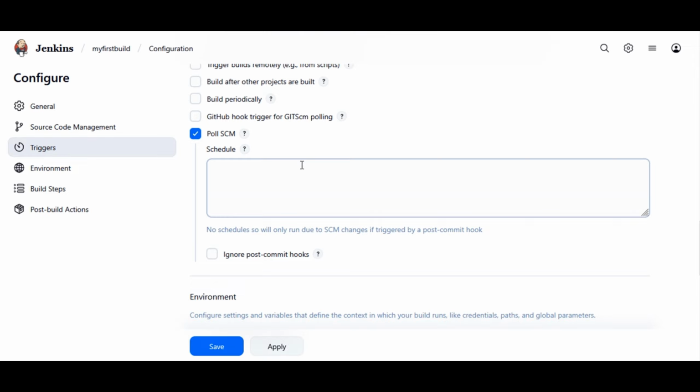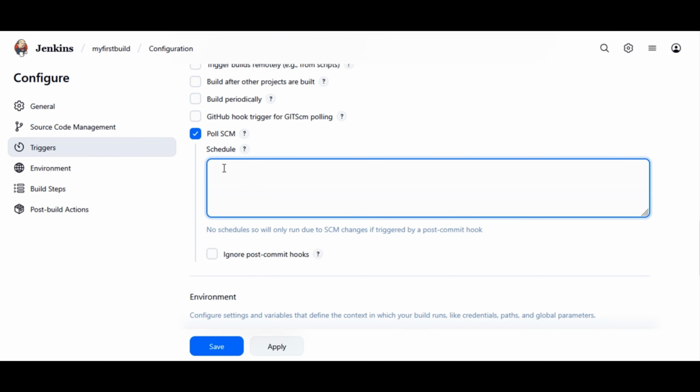Basically, what this method does is that it checks your GitHub repository periodically, but this time it doesn't build until there's a change in your GitHub repository. It's basically like build periodically, but this time it doesn't actually build until it discovers that there has been a change in your GitHub repository from the last time it checked. We'll be using this method to automate our workflow. So anytime we make changes to our GitHub repository, we have our Jenkins master build our project automatically.